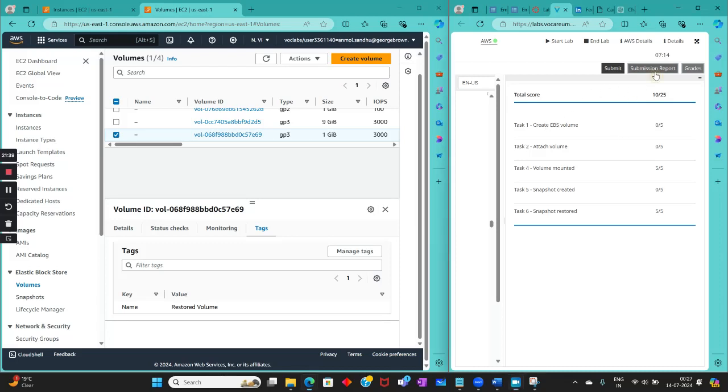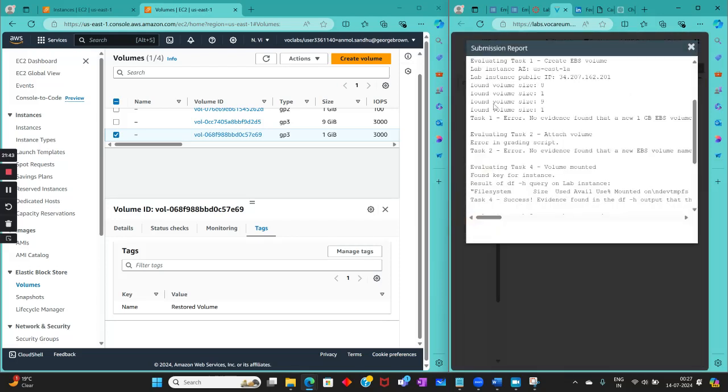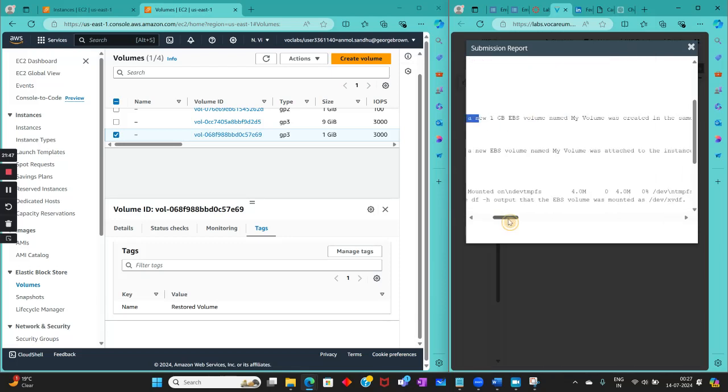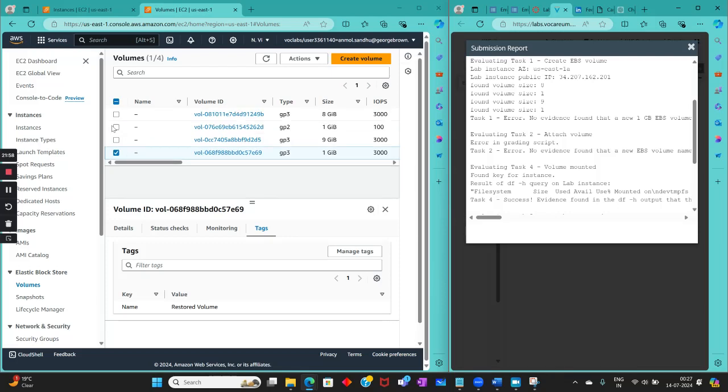When I checked the submission report, it says that in Task 1, no evidence was found that a new 1 gig EBS volume named My Volume was created in the same availability zone, but I already created this one.